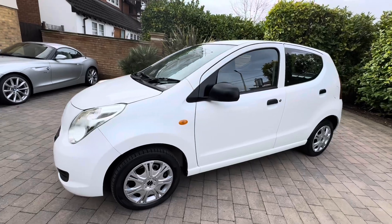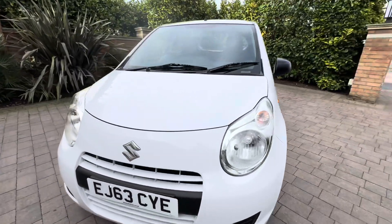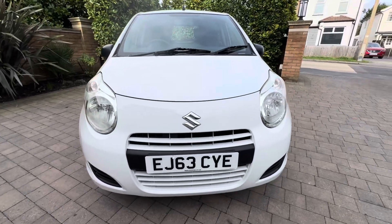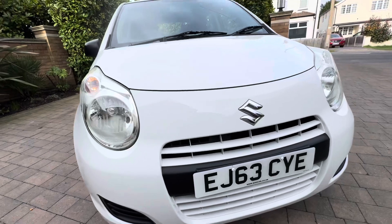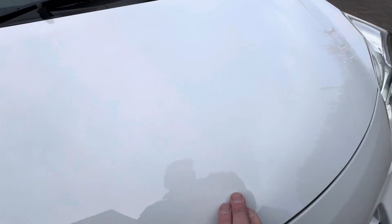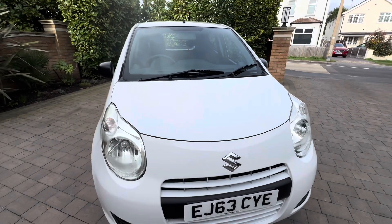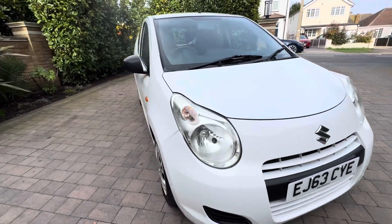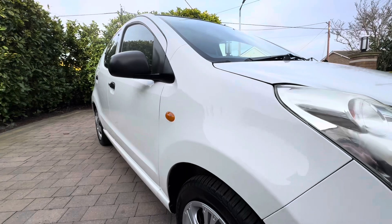It's spotless clean inside, out and even underneath. I'll give you a quick look at the front end so you can see that for yourself — it's absolutely lovely. All the plastics, headlamps, everything beautiful. Not even any stone chips on the bonnet; there's a couple of tiny ones that have been touched in but I can't even see them. I'll give you a quick look down the sides as well.